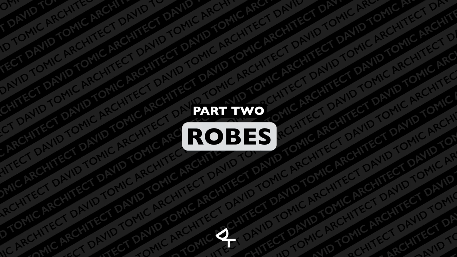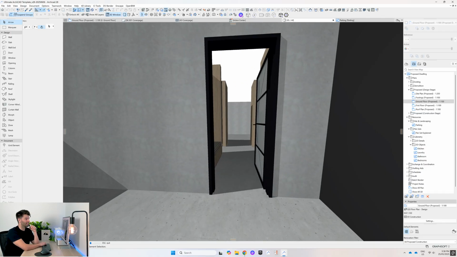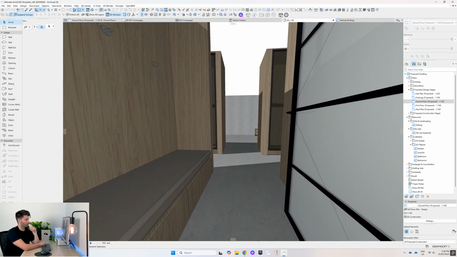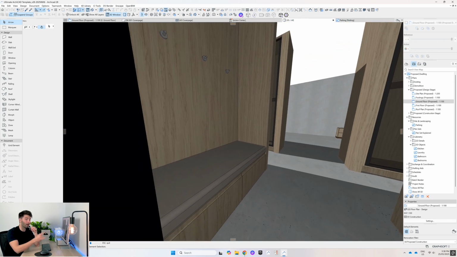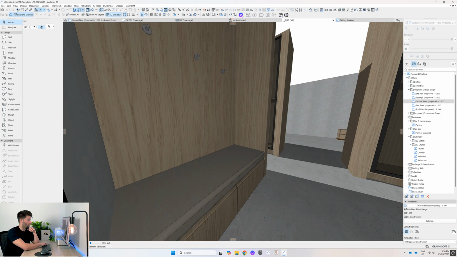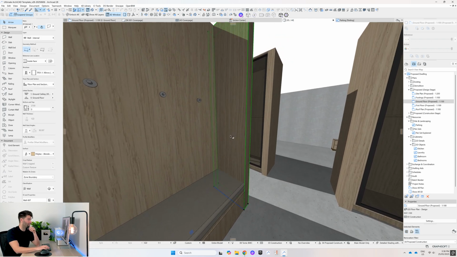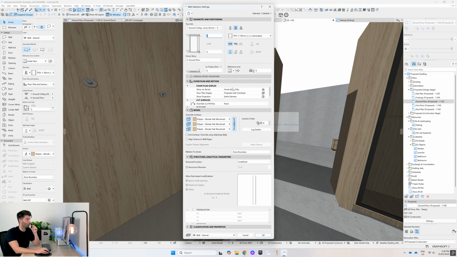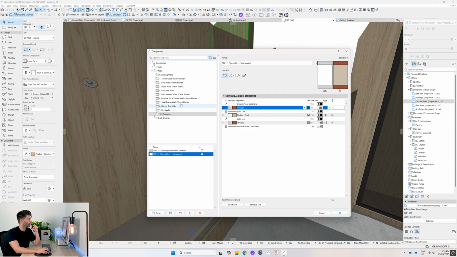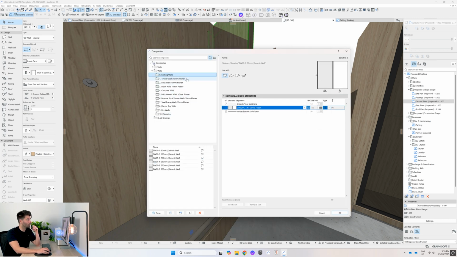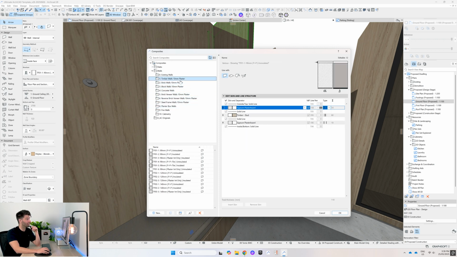Now enough of that, let's fly towards our master bedroom and start walking in through the master bedroom. The first thing you're gonna see is of course our bench seat with a couple drawers below. Three co-hooks above and timber joinery all around the walls. If I haven't already mentioned it, all of the walls have also been set up. So if we take a look at our wall compositions, I have existing walls, timber walls, brick, block, concrete, you name it, it's all here, and there's varieties on every single one.